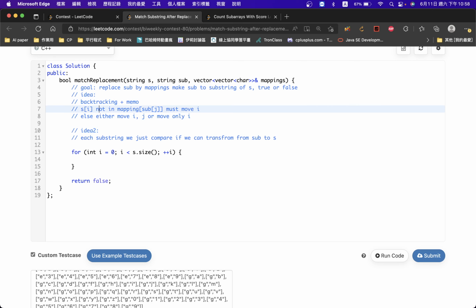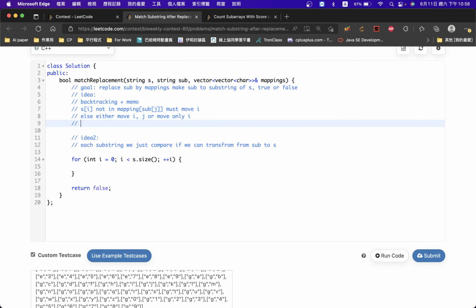This is wrong because it's not a subsequence, right? So we just compare.